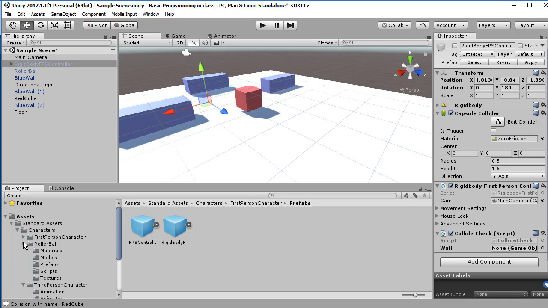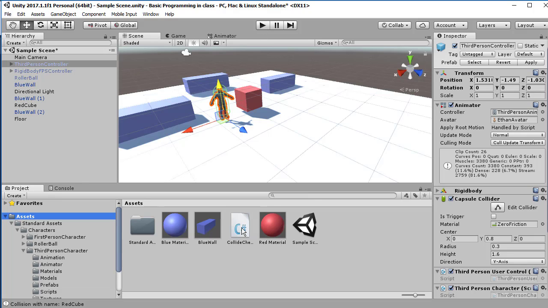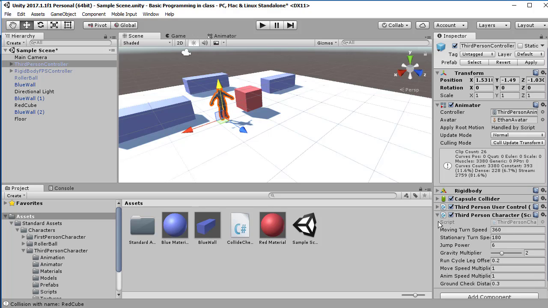Besides the first person and the rollerball, there's not the AI one, but there's a normal third-person controller here that we use, that should use standard collisions too. So again, I'm going to have to remember to drag my object on there. Let's see, make sure it's there.